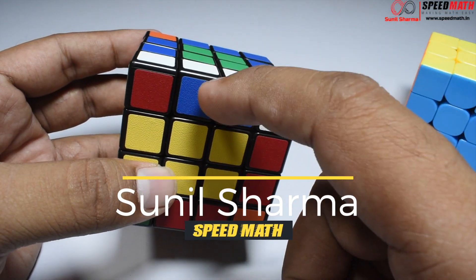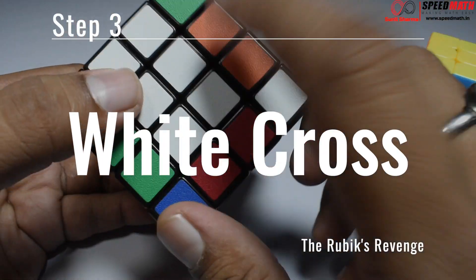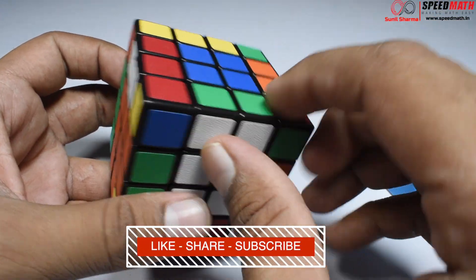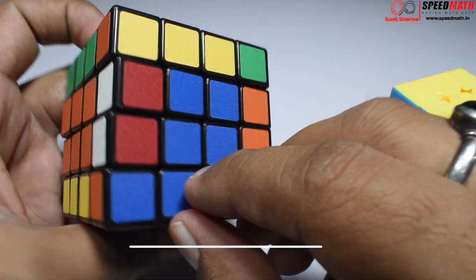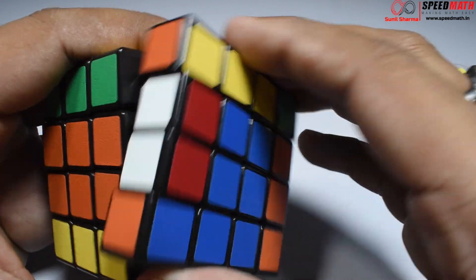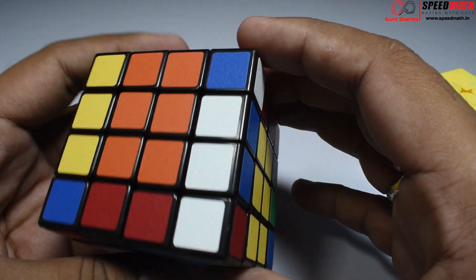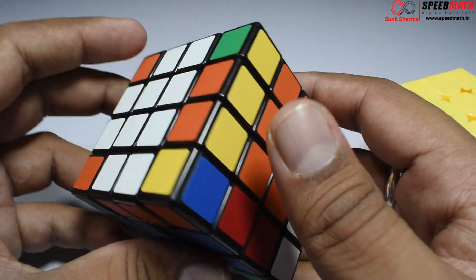Welcome back to Part 3 of the Rubik's Cube Revenge tutorial. After pairing the edge pieces, we are going to make a cross just like the 3x3. We consider two edge pieces as one. Let me rotate this and get it to green. Now I need to orient this with red, and get it aligned. The technique is similar to 3x3, so I'm not going to explain in detail.